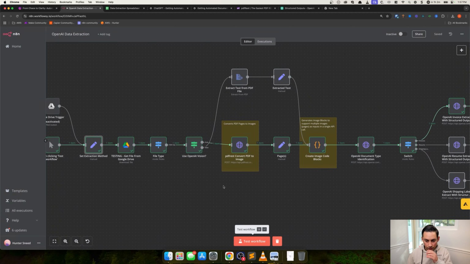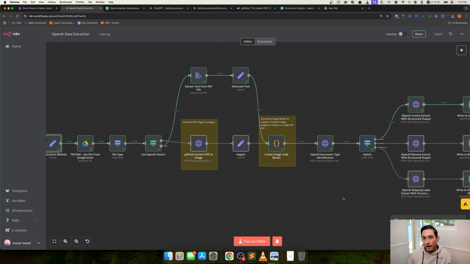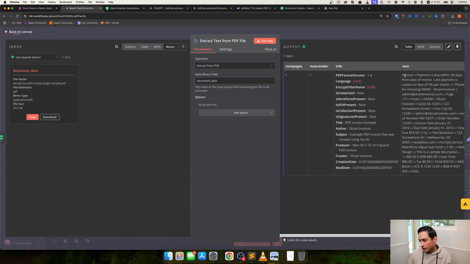What this will do is instead of going down this path here, it'll kick it up to extract the text from the PDF using n8n's built-in version. There still is a document identification process with this, but instead of passing in an image, it passes in the raw text from this extraction node. So you can see all of the extracted information. It did a pretty good job here, but again, your mileage may vary depending on the PDF type and the contents of it. So just test case by case.